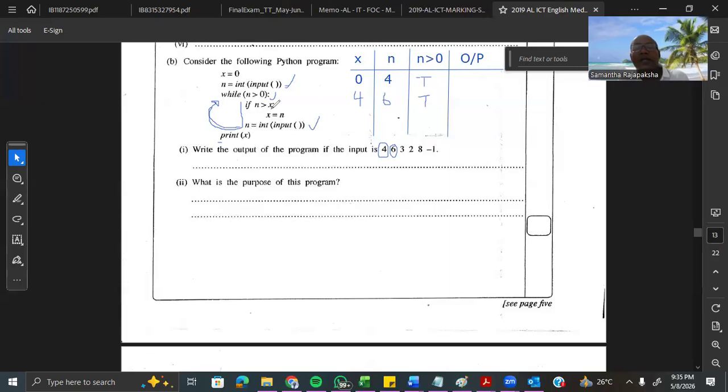And x is 4, so the condition is true. That means 6. Input 3. Then you check.